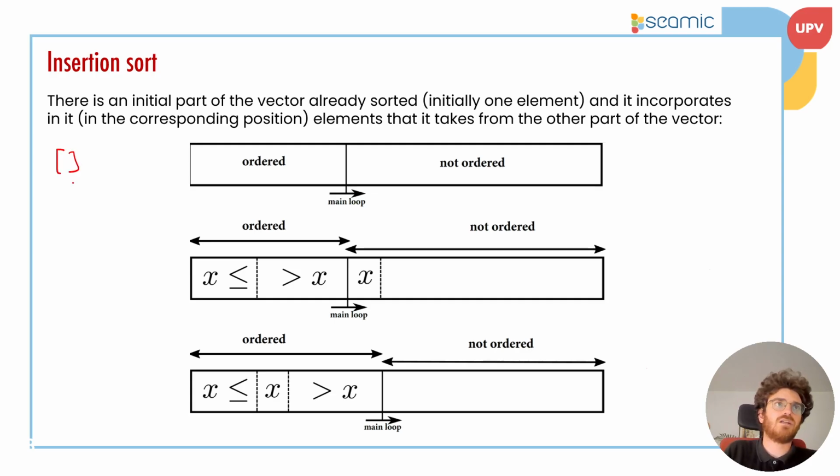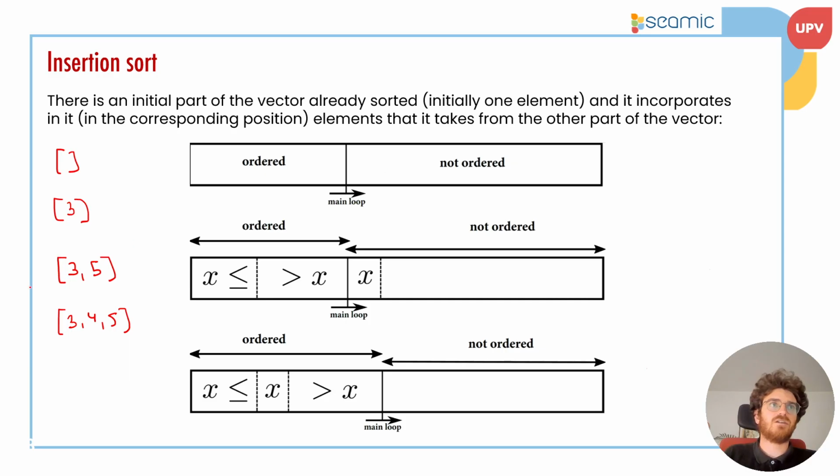So imagine you started with an empty vector. If you add a new element, you already know where to put it. But if you add a second element, you would need to compare whether it's going in front of or after that element. So for example, if I add 5, it would be after. And then I can keep adding elements and I can look for the position that they should go. And this gives me a sorted vector.